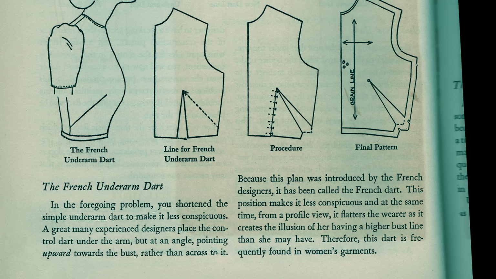This is the main reason why you prefer one dart placement over another. The cone isn't actually any different, but visually it almost is, because you have a subtle to not so subtle line laying on your body. This, for example, is supposedly why French darts are extra special. The actual cone created is exactly the same as from any other dart placement, but the line along your side pointing upwards is supposed to visually lift the bust for that perky youthful illusion.